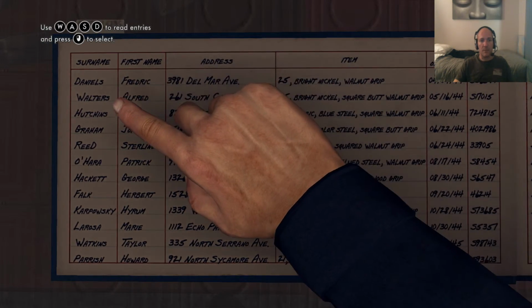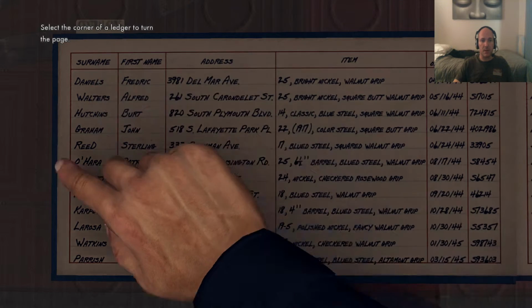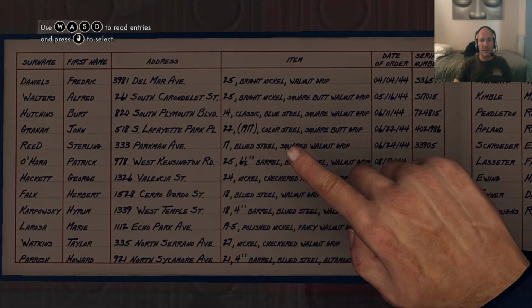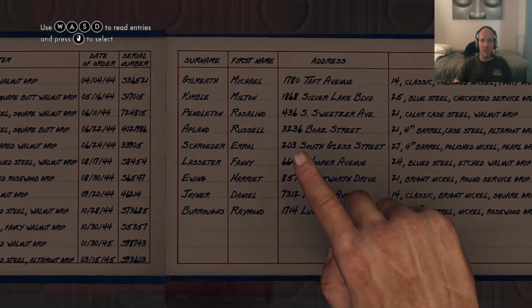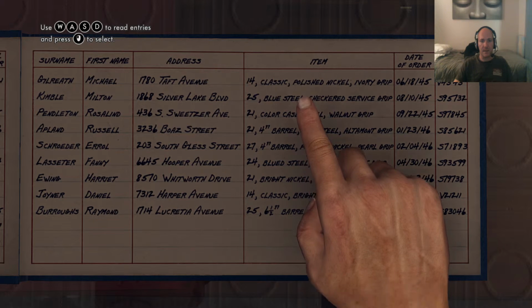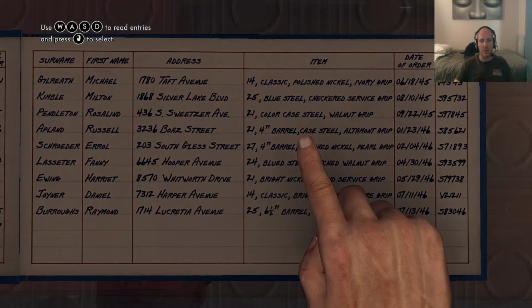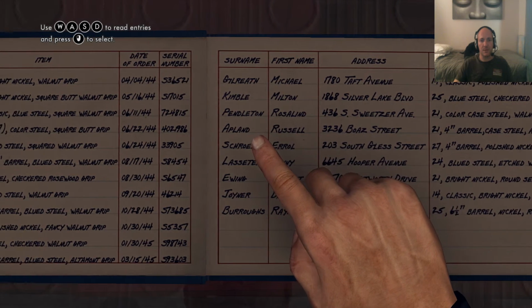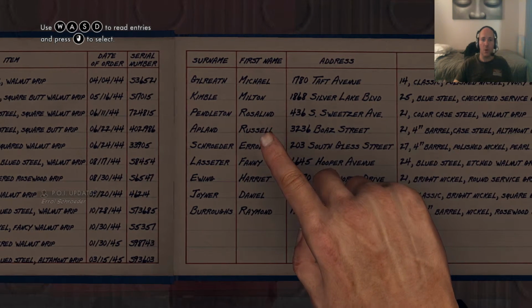You'll have, in often cases with most ledgers, you'll have names, addresses, the item. So you just kind of have to match it up with what you're looking for. And in this case, we have a 27 4-inch barrel, polished nickel, pearl grip. The only matching description belongs to Errol Schroeder.